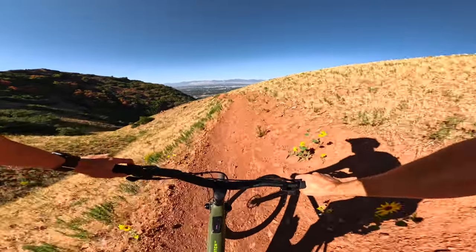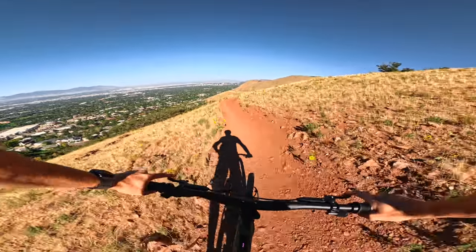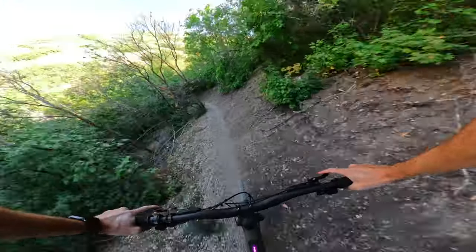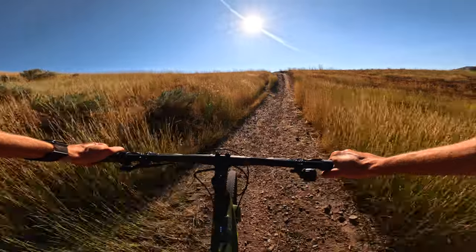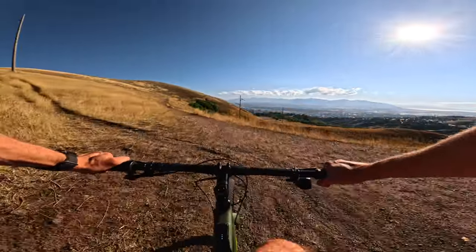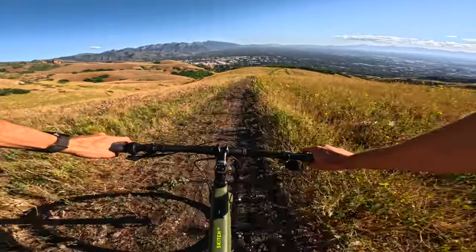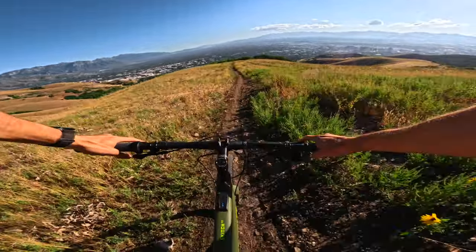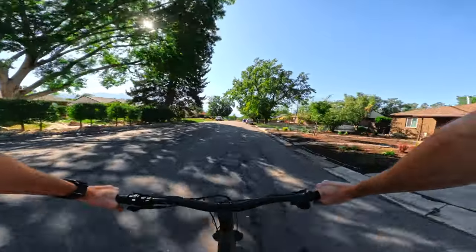The second group who will like the Skitch are core mountain bikers, especially once you put that suspension fork on — it's almost like the Skitch traveled back in time to the 1990s, with something nostalgic about it, except for the battery and motor part. Next up, gravel riders and adventure riders will like this bike quite a bit. Get the drop bar option and you've got a long-range adventure bike with up to 60 miles of claimed range. This motor also has zero pedal drag when off, so you could just pedal it and it's only slightly heavy. Finally, family folks will enjoy cruising around the neighborhood with kids — and if your kid whoops you, the Skitch levels the playing field.